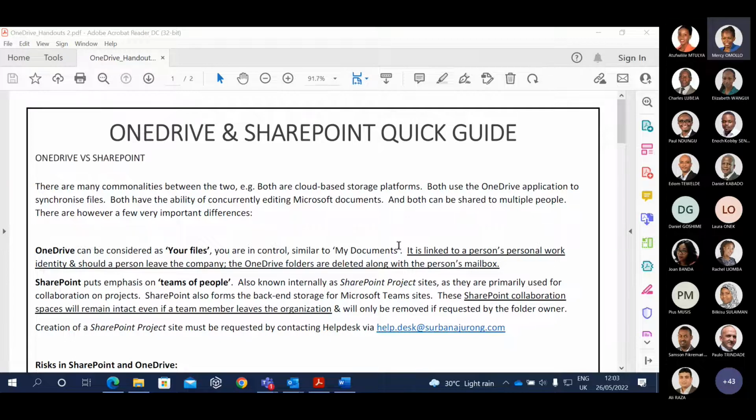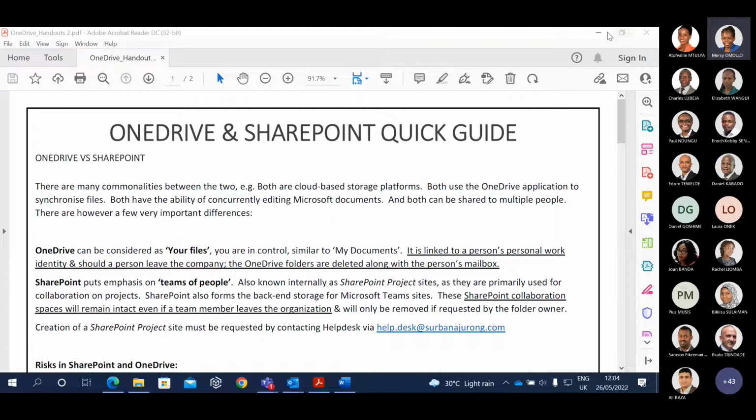That means if, for example, you leave SMEC, or your account is disabled, or your account is deleted, everything that is stored on your OneDrive account is also deleted with your account. So if your account is disabled or has any issue, it directly affects your OneDrive account. But SharePoint is for a team of people. It's a project-related software where a project or a team of people can create it by contacting help desk, creating the team for them by specifying according to their need, and giving them their project name. Every team member needs to be identified, and they'll be able to create their SharePoints.